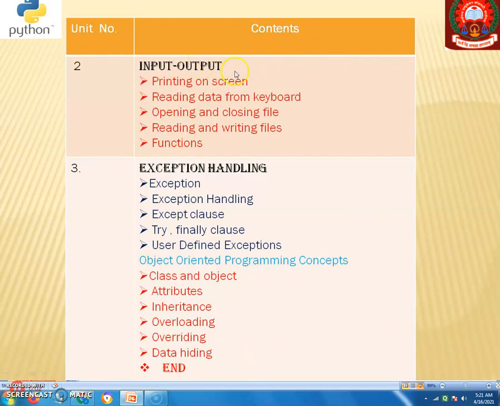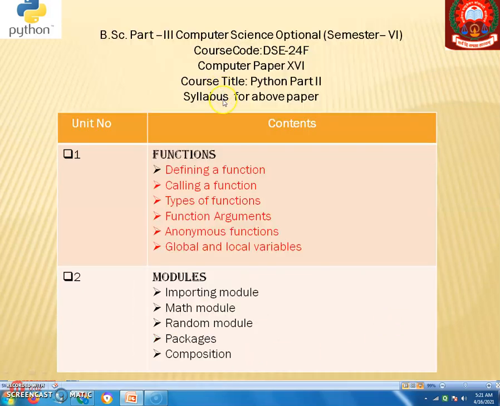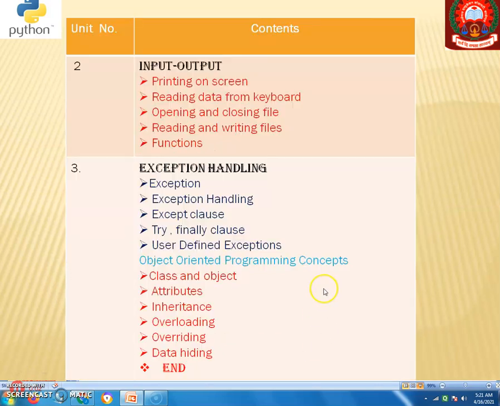The second unit contains more: printing on screen, reading data from the keyboard, opening a file, and reading and writing files. Related to this, there will be functions for opening, closing, reading and writing files, which we are going to see.